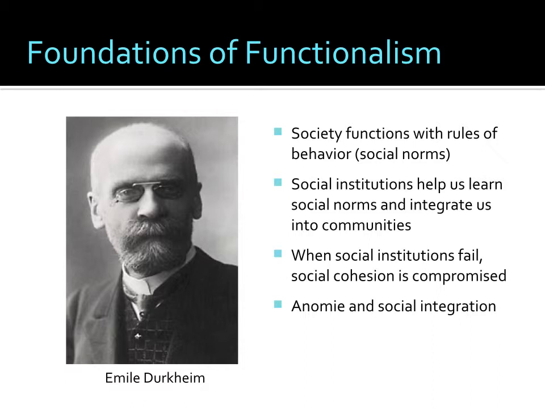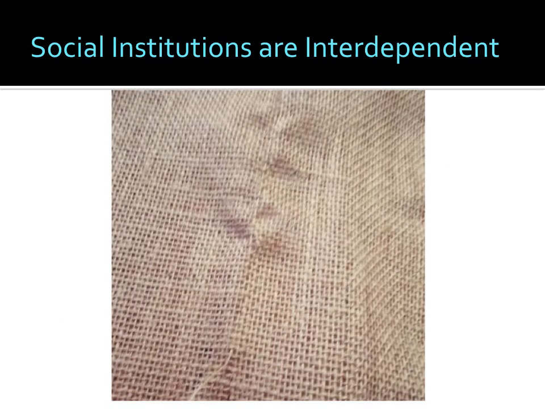When one of those systems fails, the ability of a society to kind of keep everyone in check becomes compromised, and we hit bumps in the road. Let me go back a second, and I'll show you. If these social institutions are woven together as a piece of burlap or maybe a sweater, and one of those social institutions experiences some stress, and maybe a thread is pulled in our piece of burlap, all of the other social institutions are pulled as well, and it risks the function of the whole system.